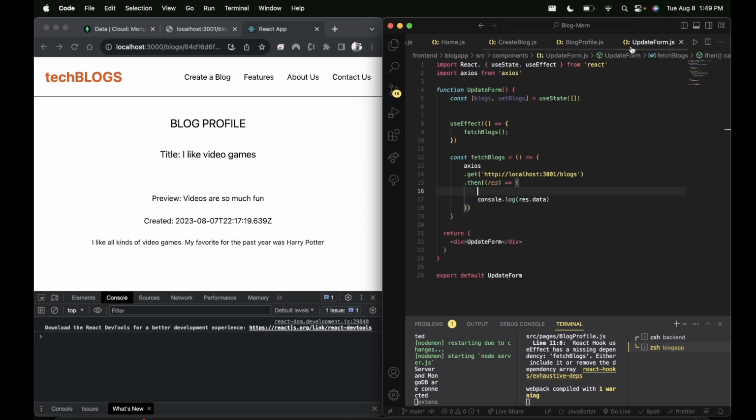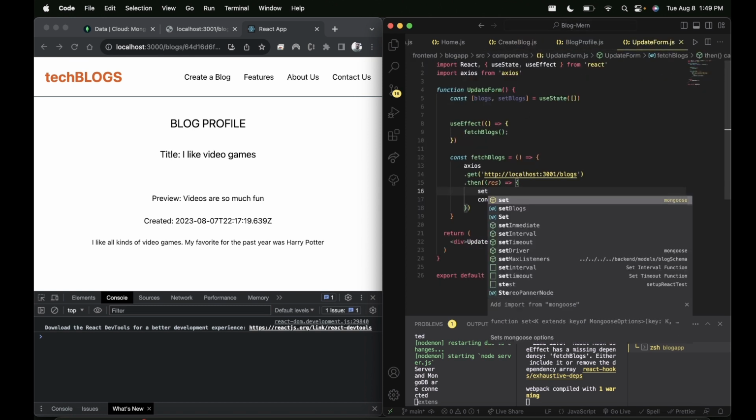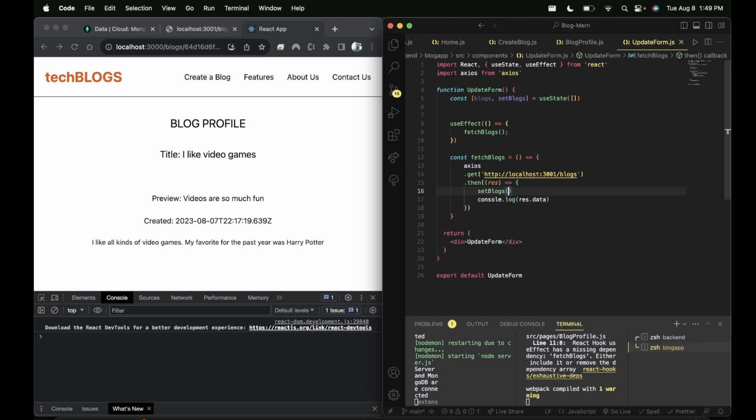Next we want to set it to our blogs, with res.data. We want to save the information there. Perfect, awesome.